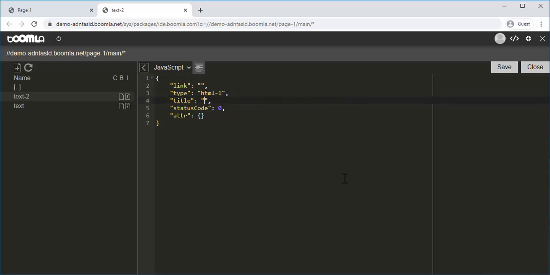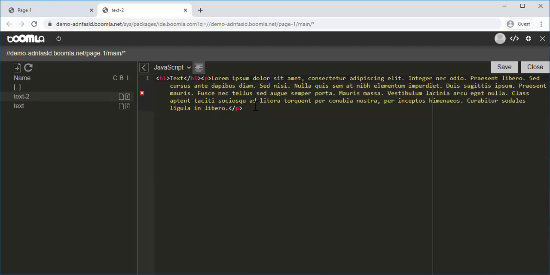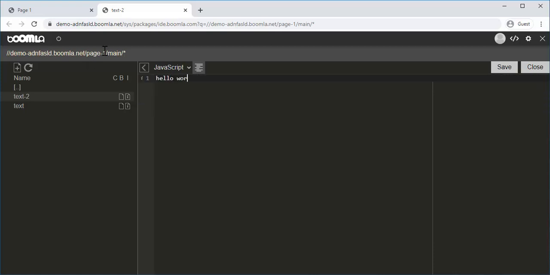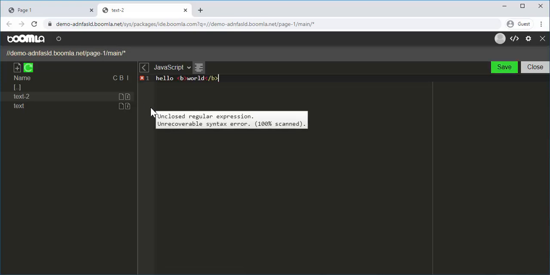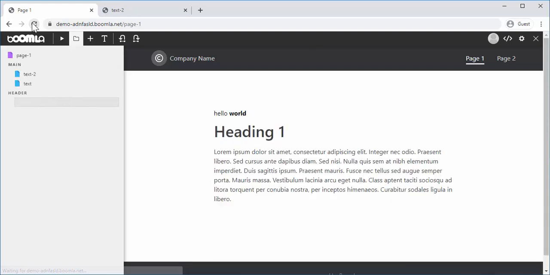This is an engine that allows you to write simple HTML code in the file's body. So this is the file's properties and attributes that we are editing now, and this is the file's body where the previously added text was. So we can just say hello world here, or maybe add some HTML as well. So let's save this and come here. There you go, it says hello world.